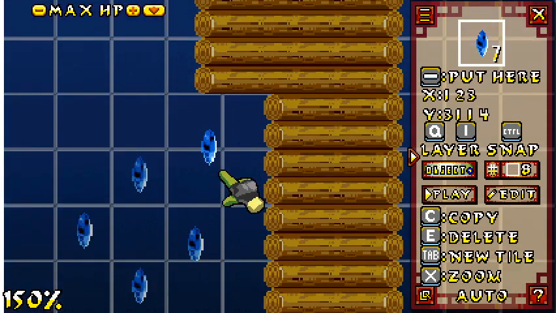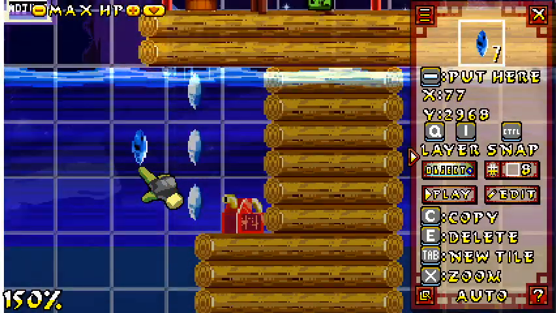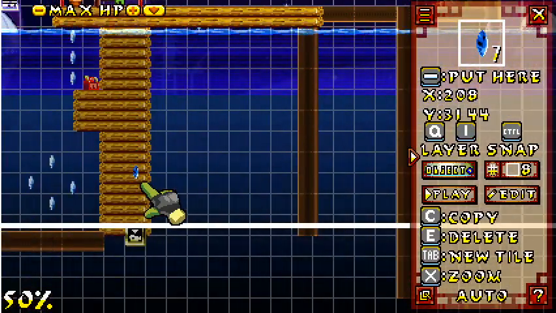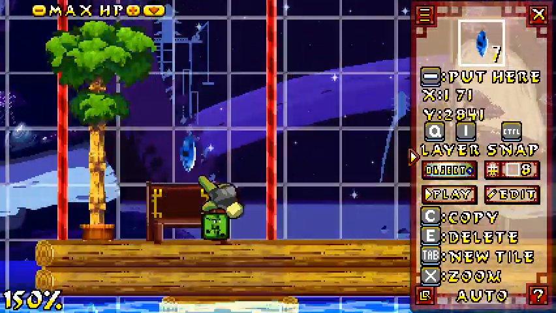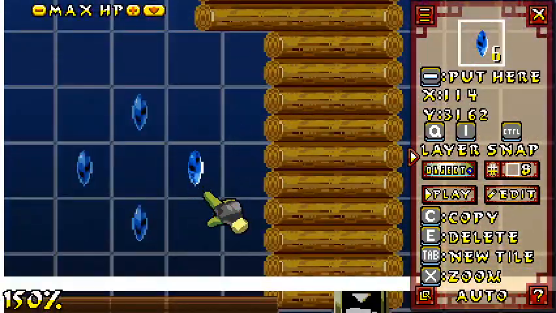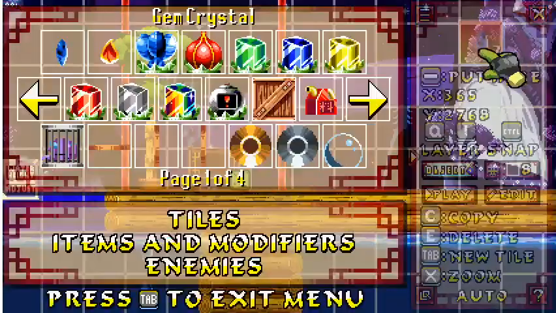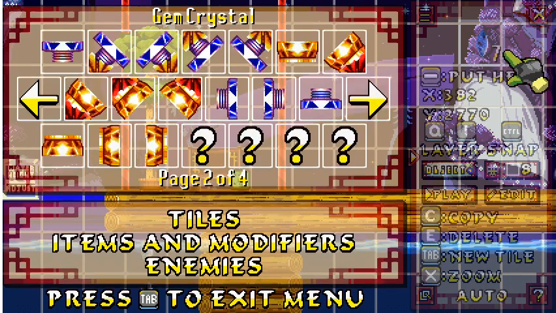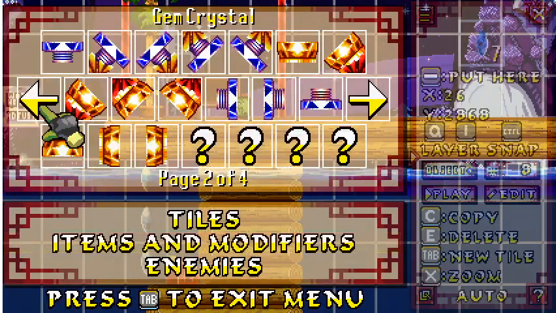Also, you may notice a new feature. There is an object counter on the HUD for each item that you're placing. This is basically to help encourage the player to make levels that are optimal. Pretty much no matter what game engine you're working with, if you have too many objects on screen at once, it will cause the engine to slow down. So in order to help players learn how to mitigate that, I've added an object counter.